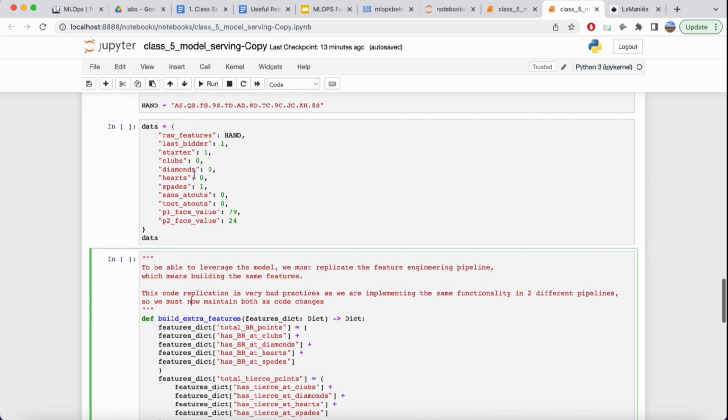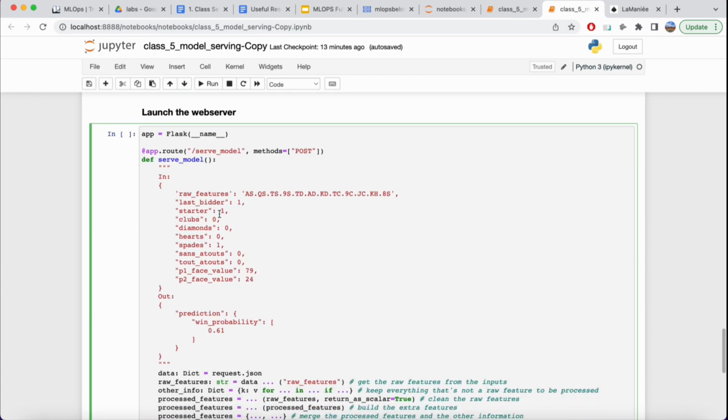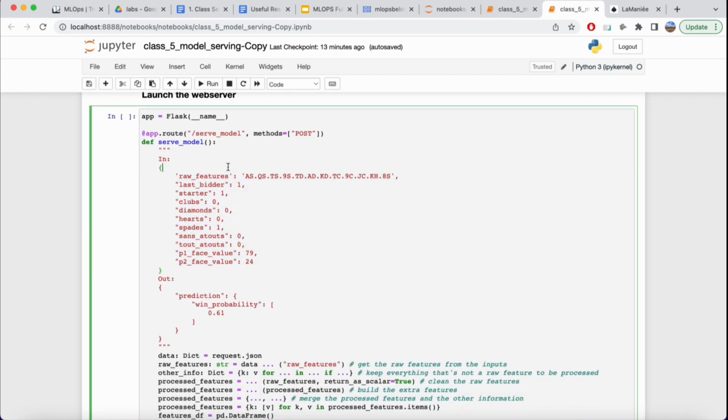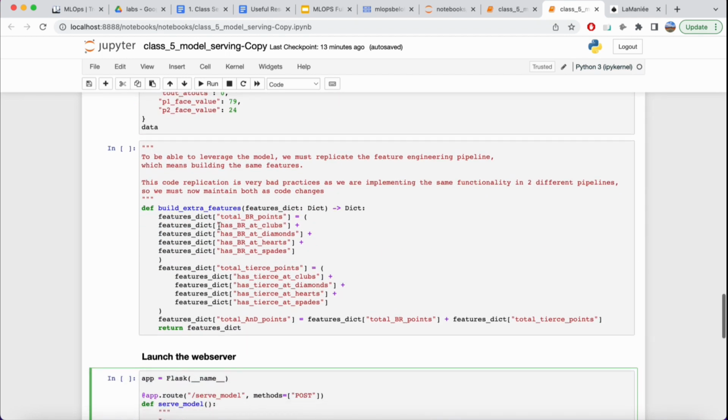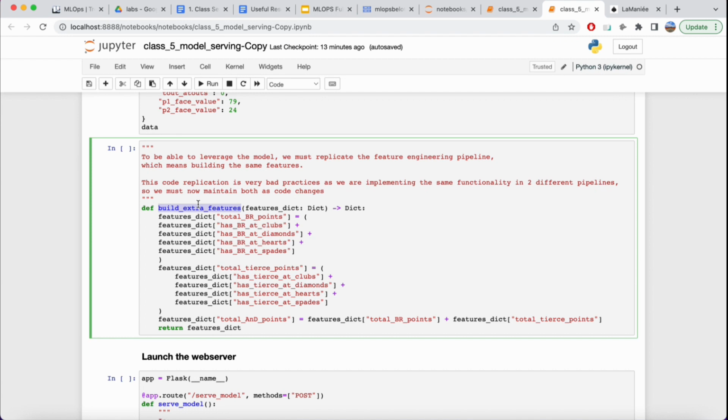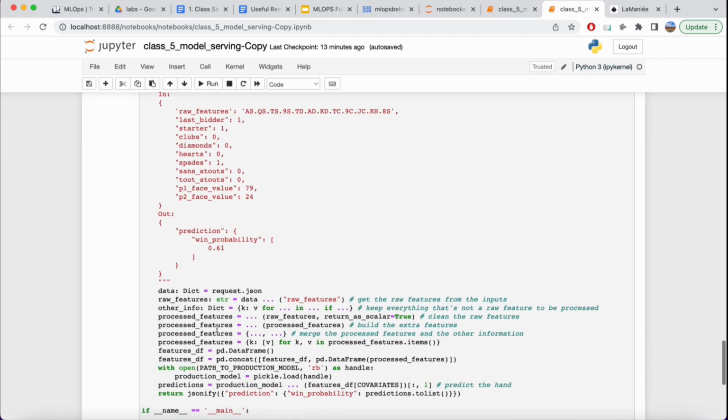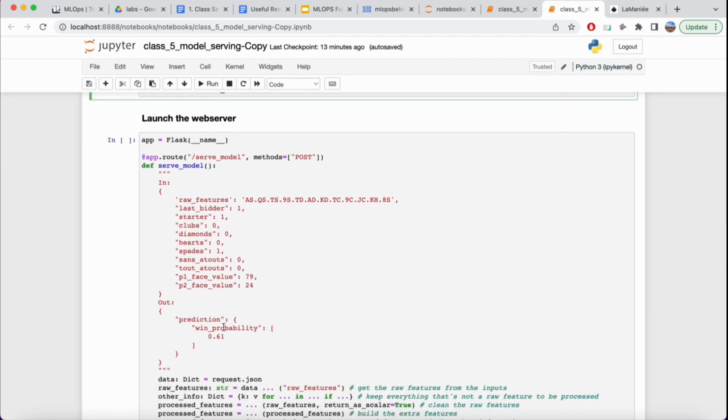And once you have done that, we're going to create an API route that is going to take as an input. Again, the features is just the cards that we see, right? We don't need to do anything else. The API is going to take care of converting this feature into something that the model can understand. So we just provide the hand as it is. We just provide all of these extra information, and we're going to put our utility inside of our API. And that's exactly what's going to allow us to serve this model, let's say, in any environment for anyone who wants to access it.